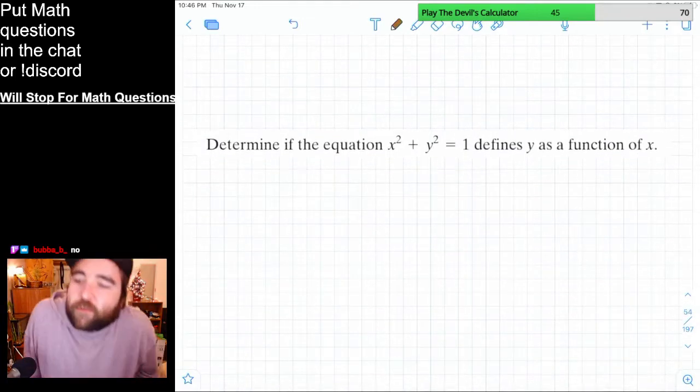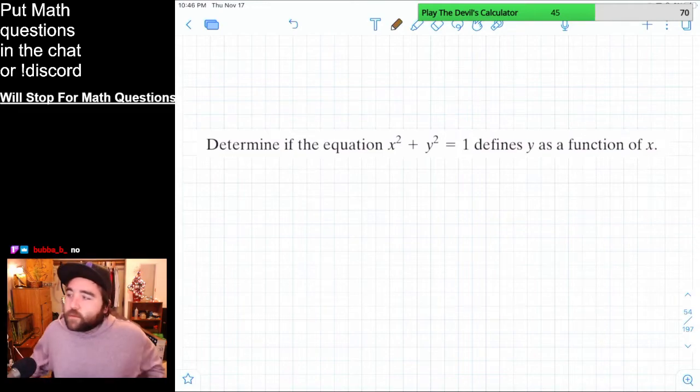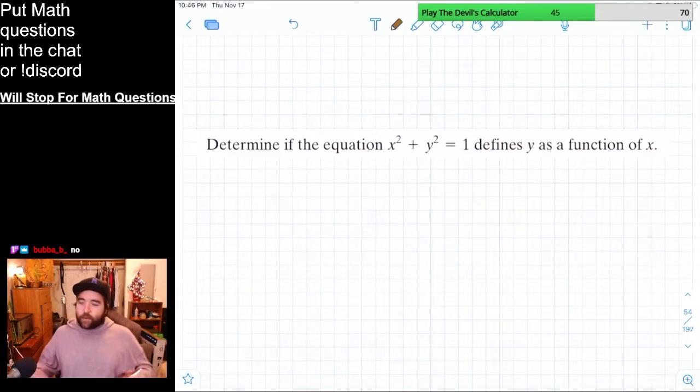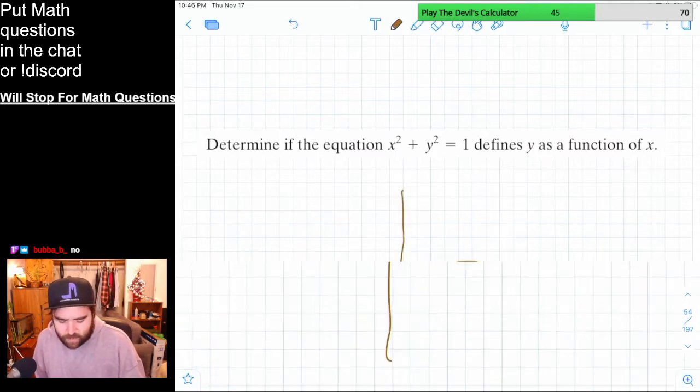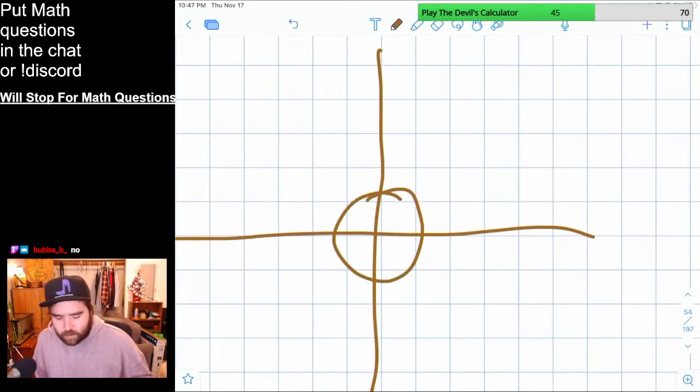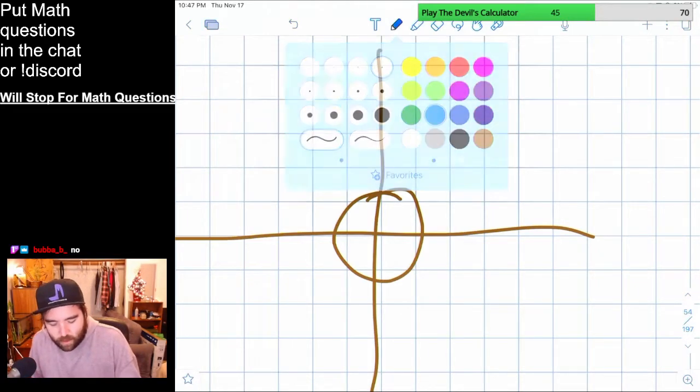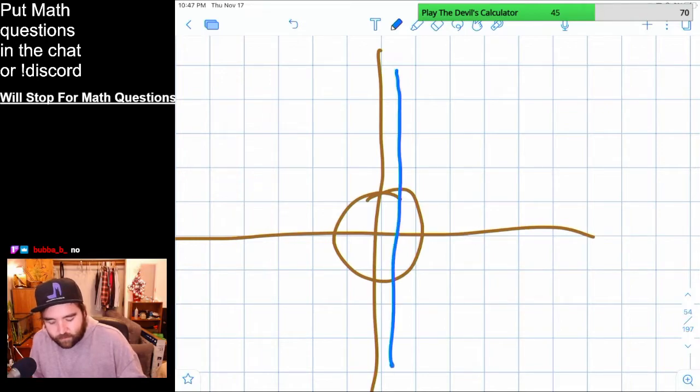So here, determine if the equation x squared plus y squared equals 1 is a function. Well, there's a few ways we could do it. Have we talked about circles yet? We have talked about circles. So we should know exactly what this graph looks like very quickly off the top of our head. This is a circle with a radius 1. And based on what we just said about the vertical line test, if you draw a vertical line, it's going to go through 2 points. So this is not a function.